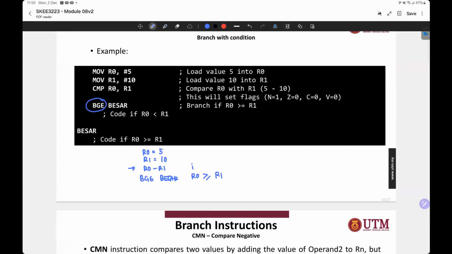If yes, then it will jump to besar. If not, it will execute the instruction under the BGE instruction. So in this case, does it jump to besar or not, based on these examples?